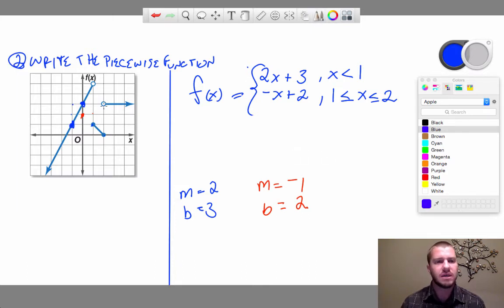So in this case, if I continue, y is going to cross the y-axis at 3. Notice every point on this line, y is equal to 3. So the y part is already here. You're just going to put 3 as the function, and this is where x is greater than, just greater than, not equal to, positive 2. So you have one function when x is less than 1, you have a different function between 1 and 2, and then you have a third function when x is greater than 2.